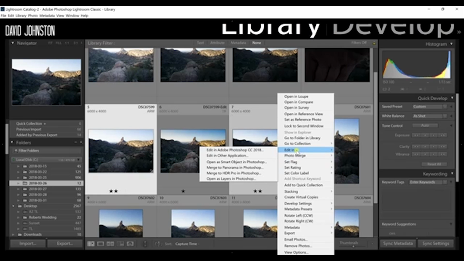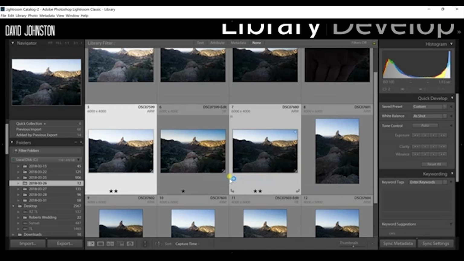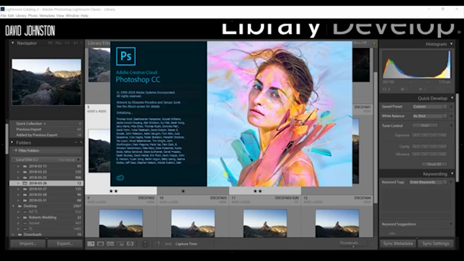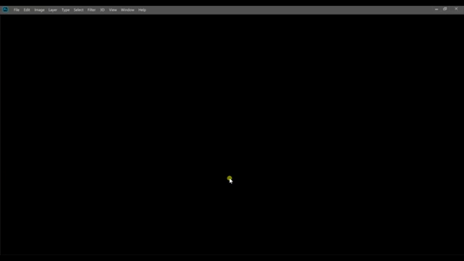So I'm just gonna right click on these 2 selected photographs and I'm gonna go to Open as Layers in Photoshop. Now you don't go to Open in Photoshop, you go to Open as Layers. So you can actually load these already in Photoshop as layers, so it takes out one step in the process. Makes it a little bit easier to bring these over and edit them the way we're going to create this multiple exposure blend in Photoshop.